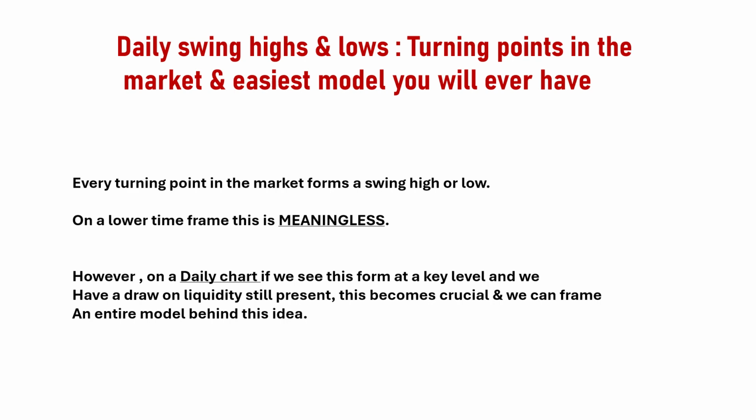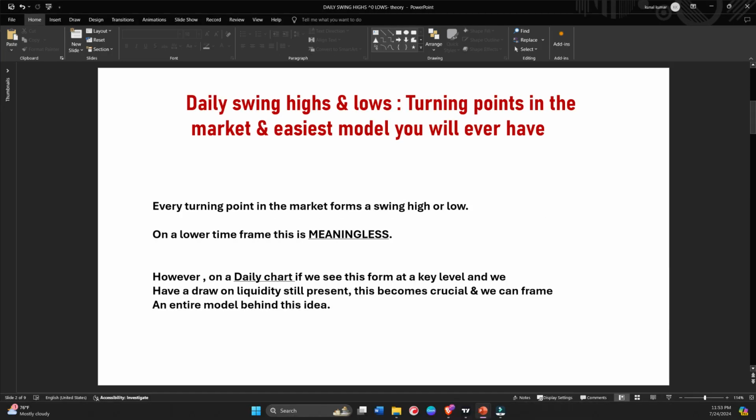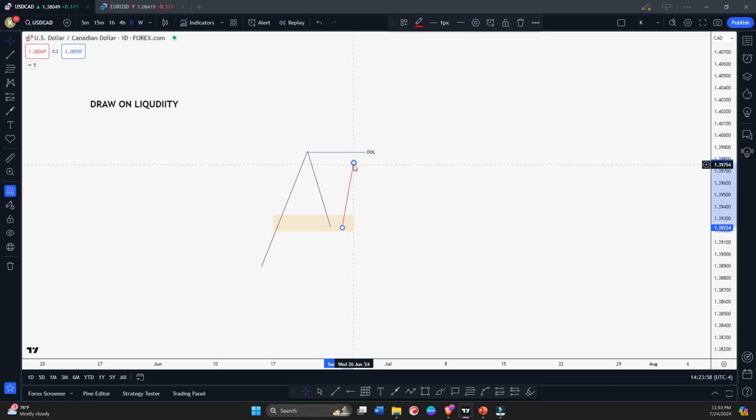So let me choose. Okay, so let's come to the TradingView so I can draw in an easier way. For example, let me delete this one. And let's say on daily we have formed this swing low pattern. हम इसको कुछ इस टाइप से ड्रॉ कर रहे हैं. Okay, so let's say we formed this swing low.